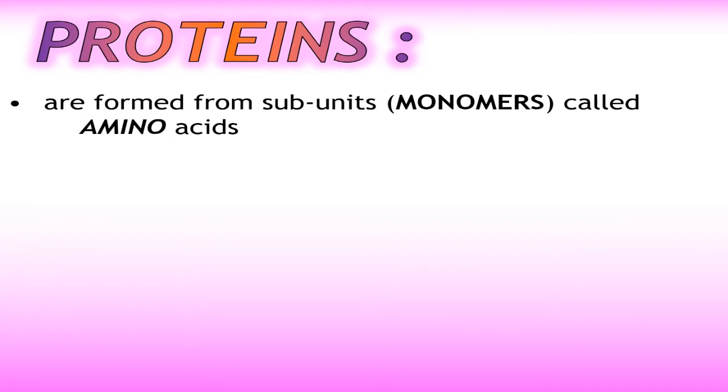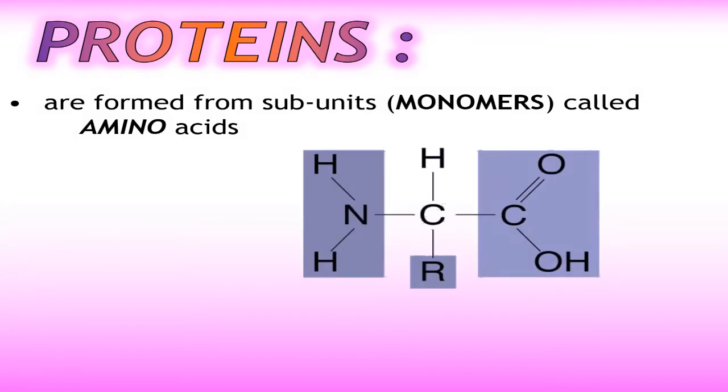Proteins are formed from subunits which are called amino acids. You'll notice we have some shaded regions. Each of the shaded regions is a different functional group. So if you haven't cracked open that organic compound guide, if you're still not sure what a functional group is, to understand a protein, you need to know that the building blocks in it have little subregions that are functional groups, and these really matter.